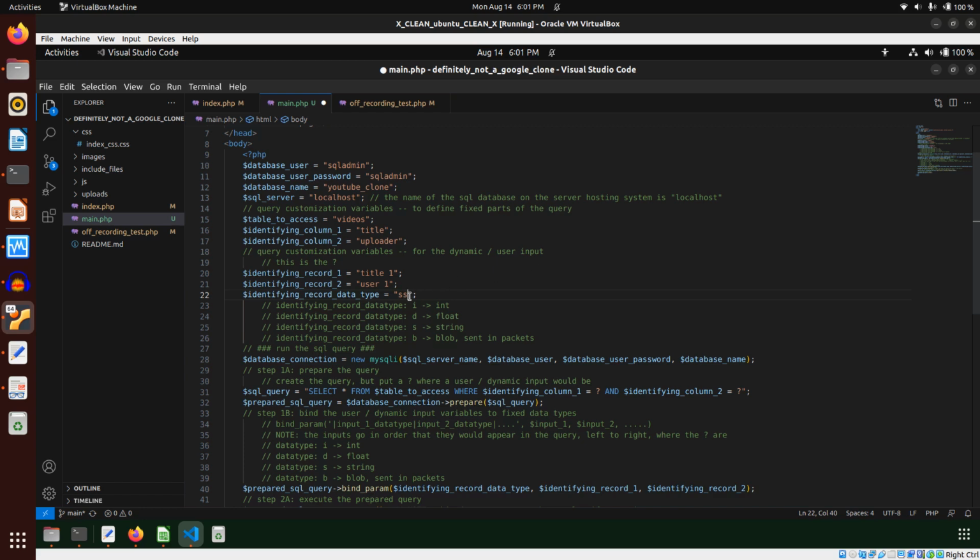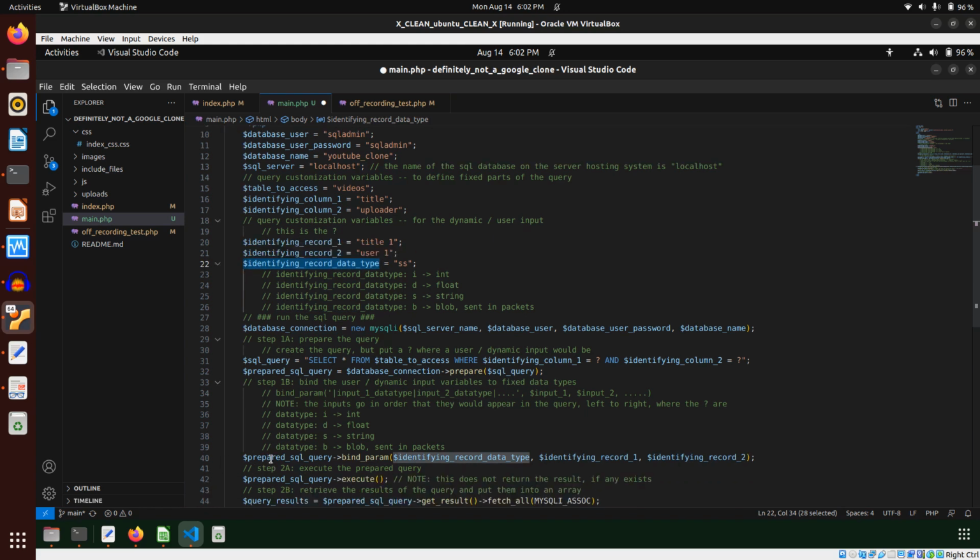Note that this type here, the one which I've highlighted, lines up with this question mark and this value. The second S here, which I'm highlighting, lines up with this question mark and this value. Next, what I have to do is bind these types here to these values. So, I have stored the types inside of this variable here, which I've used on line 40 right here.